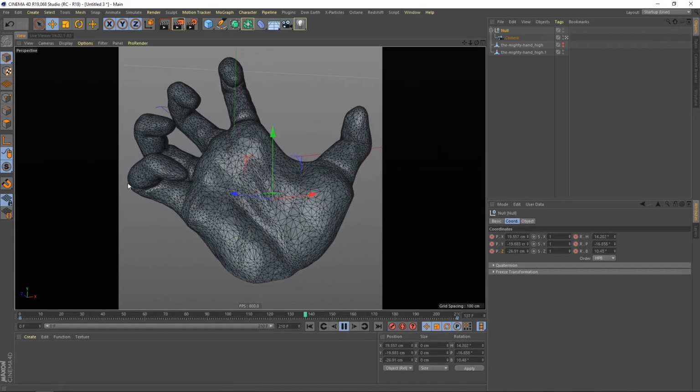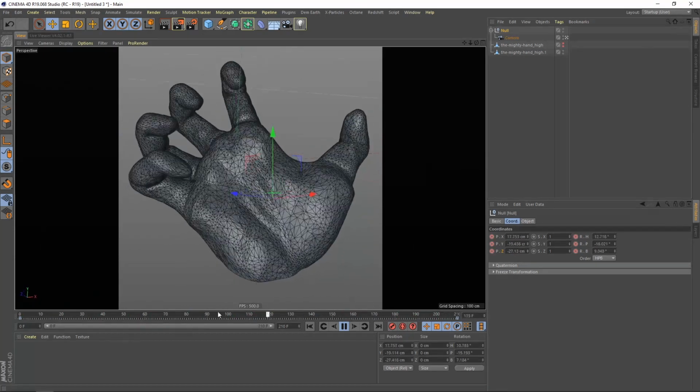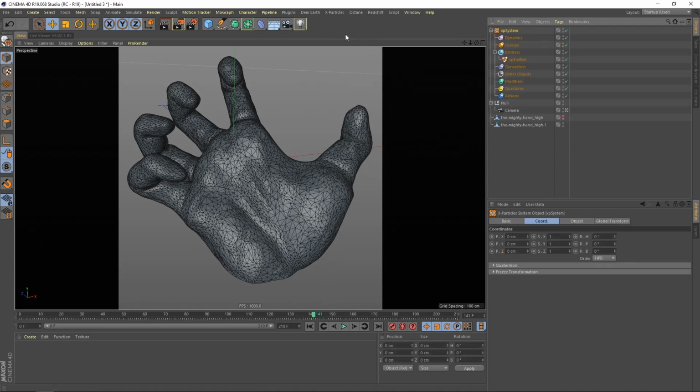Okay, almost centered. Yes, just to have a couple of different angles on it. And of course, you could already put in an Octane light, should I already start with Octane? No, I don't think so. So lighting would be something for later. So now we will start with an xParticles system.